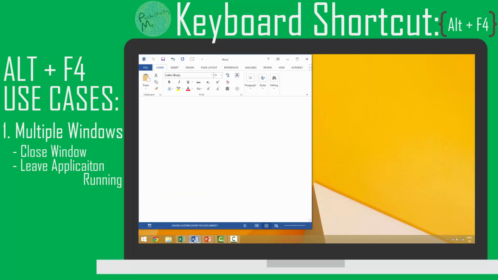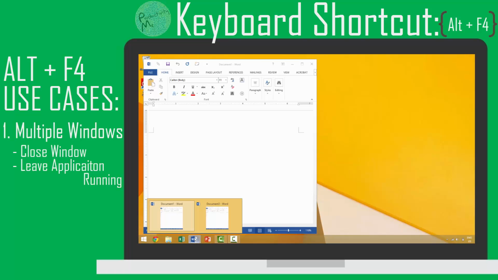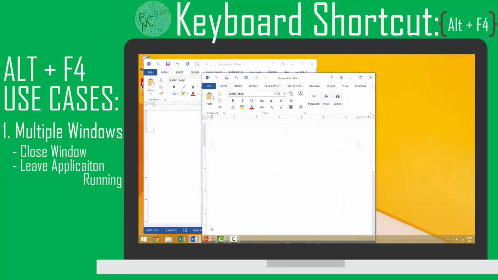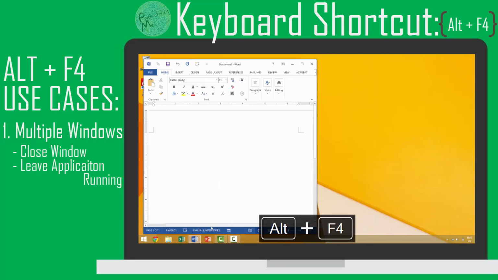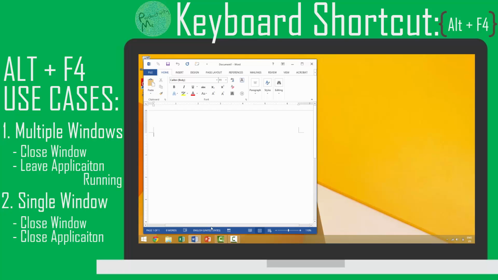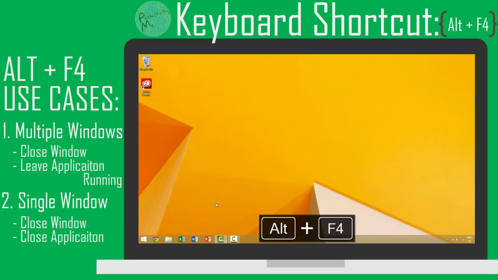If you have multiple windows open within an application, then using the keyboard shortcut of Alt F4 will close one single window, and you'll still have that application open with all of its other windows. If, on the other hand, you were to have only one single window open for that application, then using the combination of Alt F4 will close out both the window and the application itself.